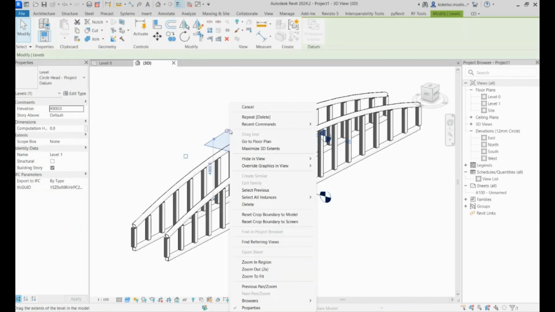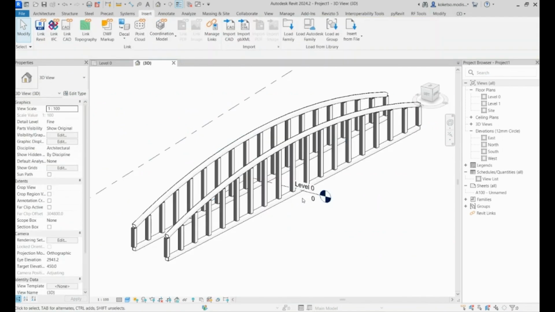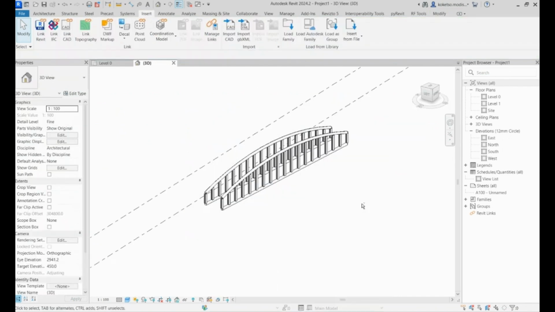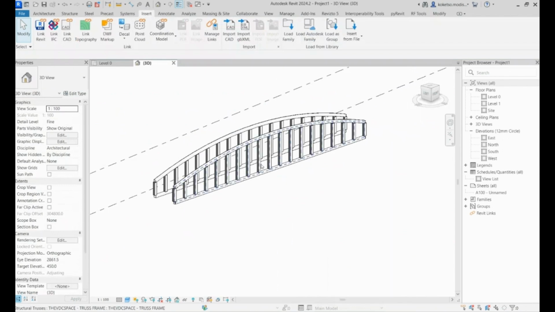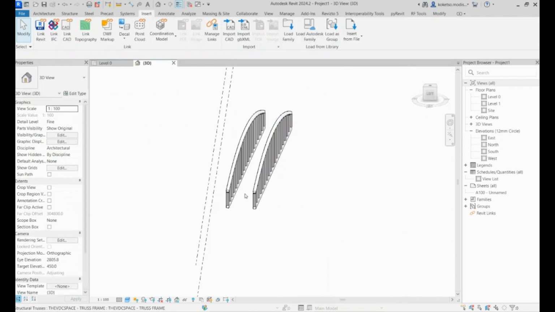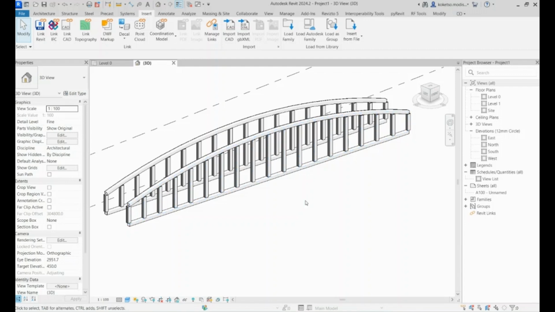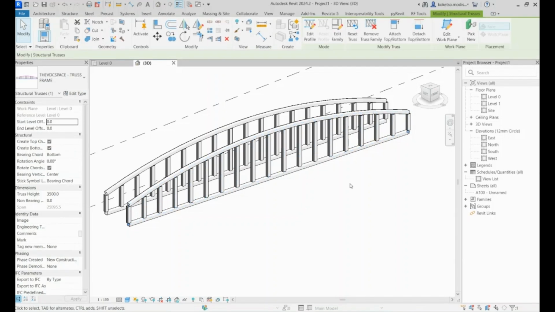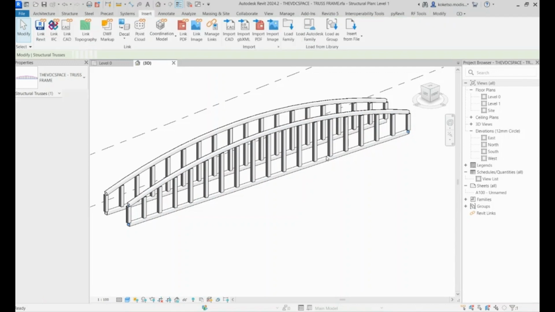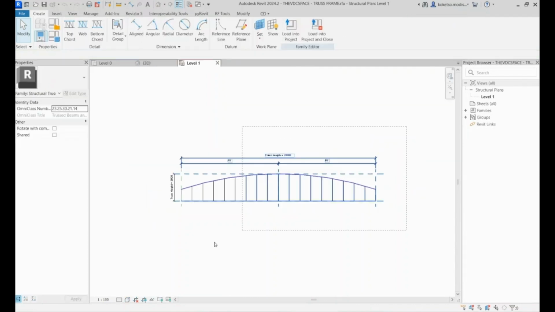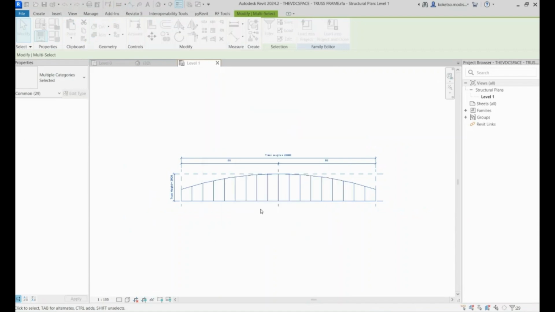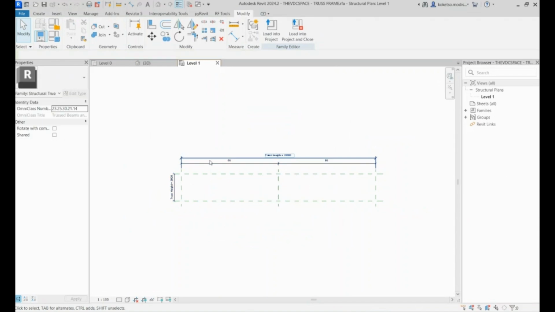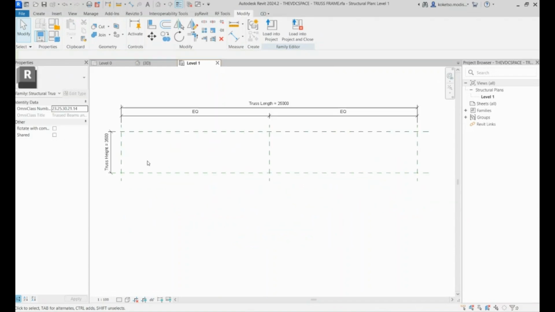So let me just select this, right click, maximize 3D extend. So the next thing is we're gonna model our members that are gonna be set at the bottom, that are going to be balancing our composite slab. In order for us to do that, you're gonna select this very same truss, go to edit family, and then you're just gonna select everything, go to filter, uncheck the reference planes, say okay, and then remove every member that you have created.